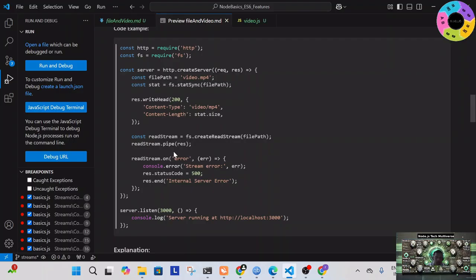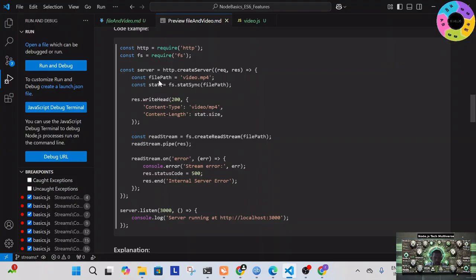When we come to creating the project, I will explain more about creating the server and all those things. As of now, just concentrate on the streams. There is an HTTP module, which is a built-in module in Node.js. We don't need to install it, and here we're creating the server from it. It takes a callback function which takes the request and response.